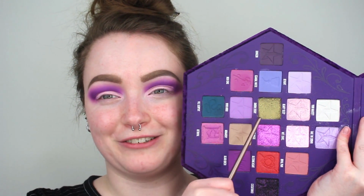And I will say though, I am so hesitant to use it because this green right here is the one that gave me so many problems last time. It literally made my eyes burn like crazy. And in the pan, they look like they have a similar formula. So I'm hoping that they're different, but we're going to try it out anyways. I'm crossing my fingers right now that this shadow works for me because it is so beautiful in the pan and I don't have anything like it in my collection.